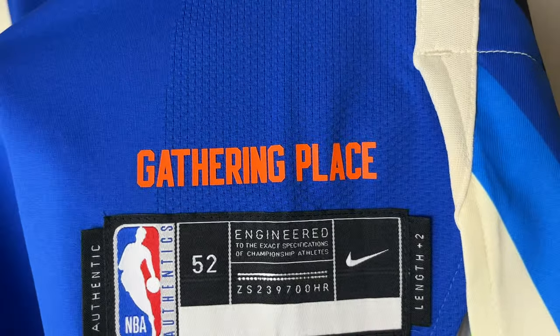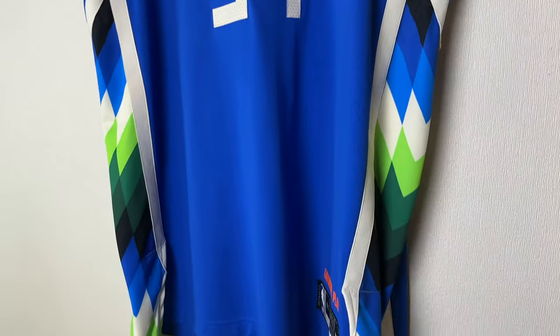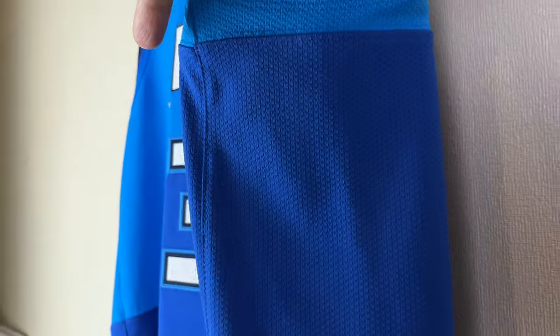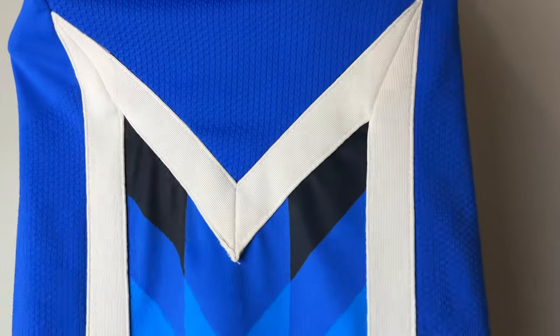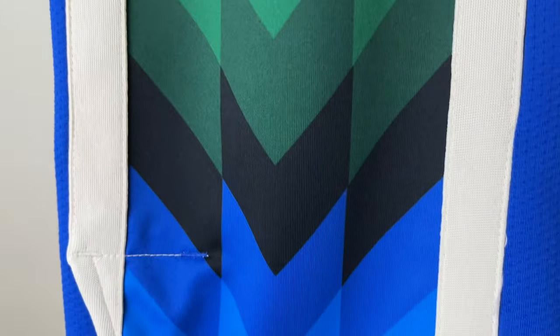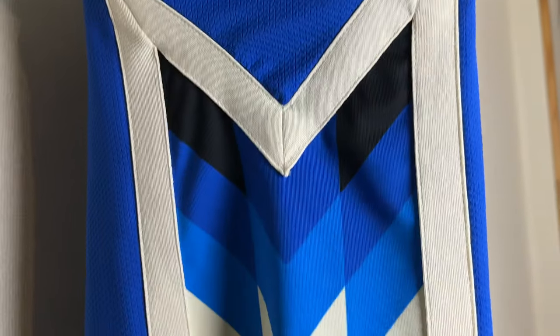This makes me think that all the teams just want to duplicate already-used themes on city edition jerseys — 'Gathering Place' in white, 'Gathering Place' in orange. But this new jersey, compared to the Rivers reverse jersey, has no side panels on the older one, whereas this one has beautiful side panels with a Milwaukee letter 'M' shape. Then you have all the gradient colors: blue, cream, light green, dark green — and then it reverses back again. These are the side panels for the new city edition jersey from this season.